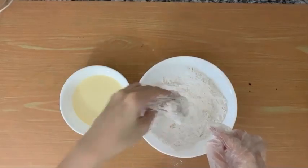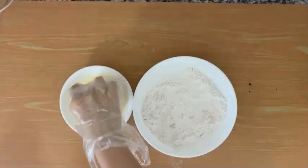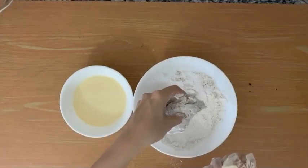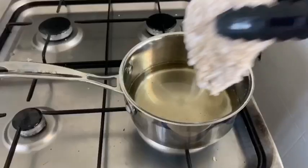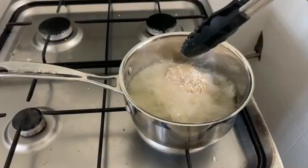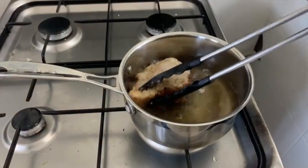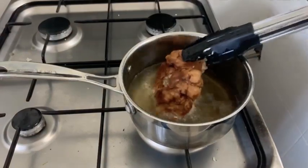So, dapat pinapainit nyo na rin yung mantika para ready na siya na i-fry. You will fry this sa mantika na I think 160 degrees. 4 minutes per side. Medyo nasunog.